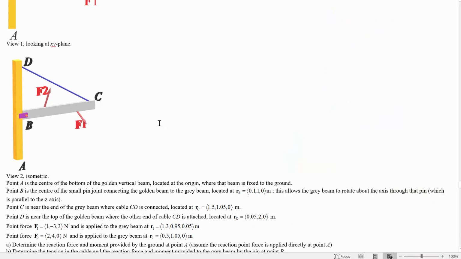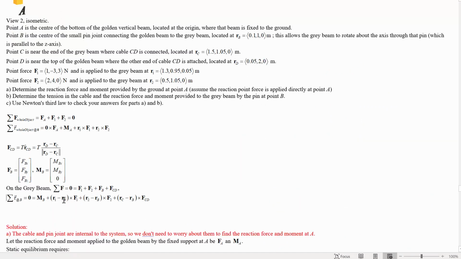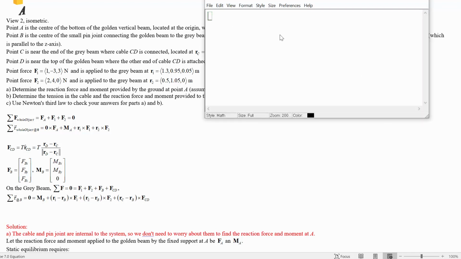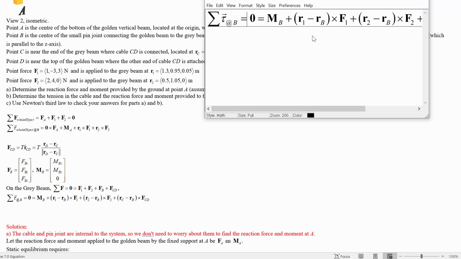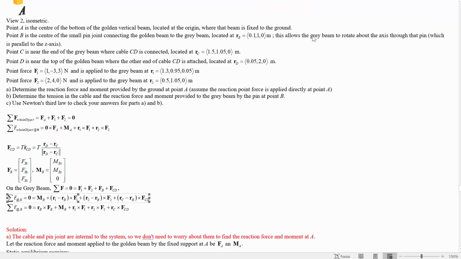Yeah. Okay, now it's actually easier to write the equations if you don't have to subtract off this RB position. You find this torque about the origin. But the problem is then you would have had to deal with the fact that FB would no longer be eliminated, right? So we would have had RB crossed FB plus MB, and then this is just R1 cross F1, R2 cross F2, and RC cross FCD.